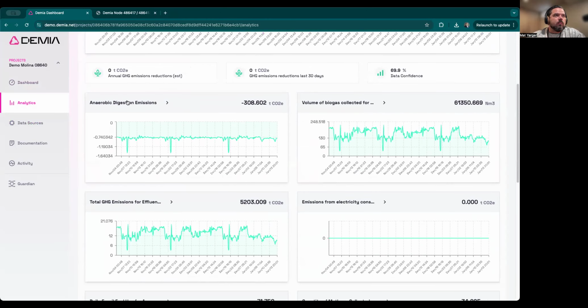Where that comes from is the anaerobic digestion emissions, the biogas that's collected. If we can monitor the electricity that's generated, we do. We know based on documentation that this facility provides enough energy to cover 70% of the energy requirements of the wine production for VSPT.